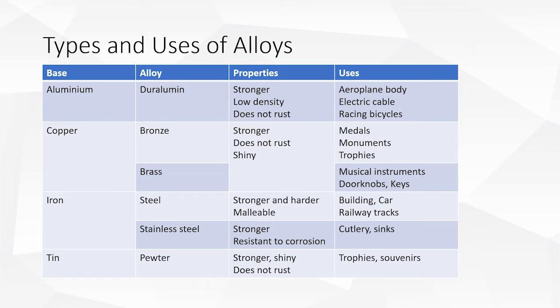Lastly, pewter contains a high content of tin, which is 95%, so it is strong, shiny, and does not rust easily. The use of pewter can be traced back to the Bronze Age, and it was commonly used for decorative metal items and tableware in ancient times. Nowadays, we are mainly using pewter to make trophies, souvenirs, and also decorative ornaments. Different alloys can be produced by varying the composition.